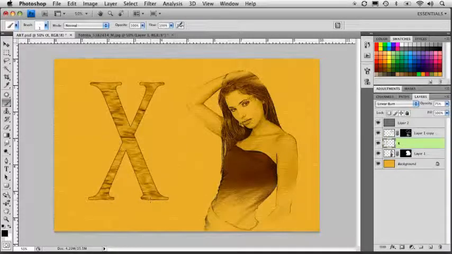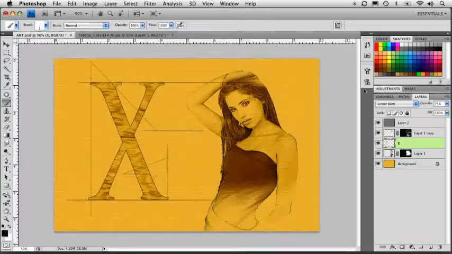I'm just going to go down right here to the bottom of the letter, hold down my Shift key and drag left to right a couple of times. And we'll do the same thing up top. I'm just going to click, hold down the Shift key, drag left to right a few times, and get some lines in there. Let's do a box here. Hold down the Shift key, drag down.